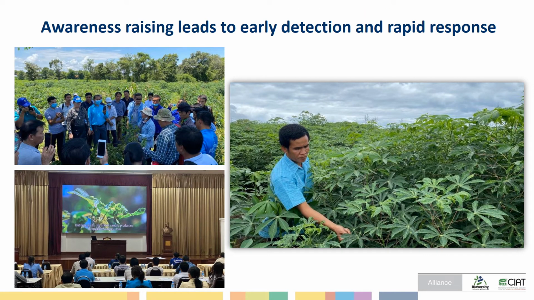I think all this information has been very efficiently used by the teams in the region to raise awareness about the problem at the regional level. And because they have access to all this information, they could use it to mobilize resources and to plan rapid responses to the spread of this disease.